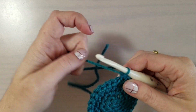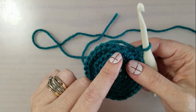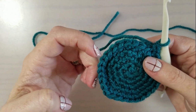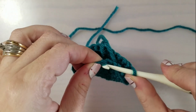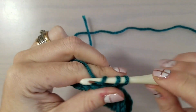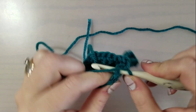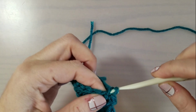So to do that, in round 6, we're going to skip 12. So 1, 2, 3, 4, 5, 6, 7, 8, 9, 10, 11, 12. And in that 13th stitch, we're going to do an SC, and then SC the rest of the way around. It's another 17 stitches.